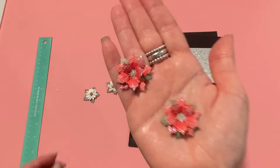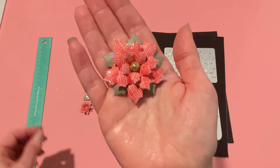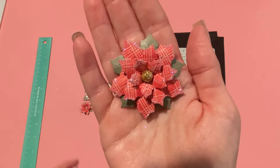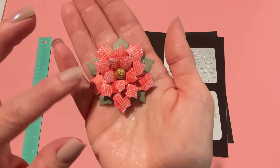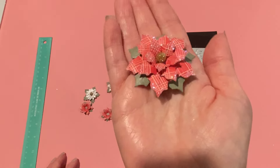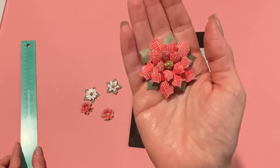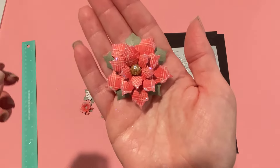I also made some larger ones and I love how these look too. This one is gorgeous — I added glitter again and one of those gold balls in the center. I used three different sizes of the leaf dies to construct the flower, and the largest die for the leaves at the back. Just a little bit of flower shaping, and it didn't take long at all. This one is about two inches long, perfect for Christmas projects.